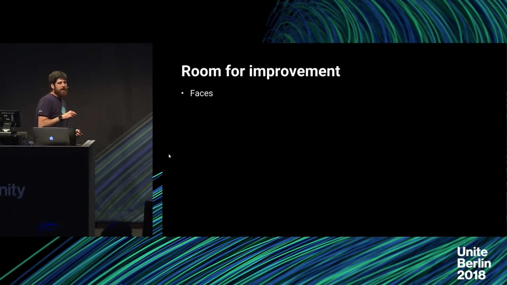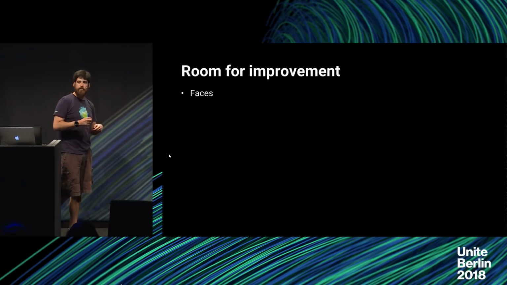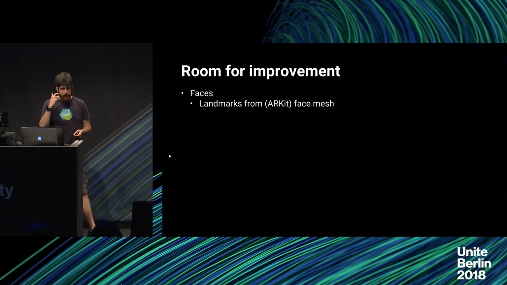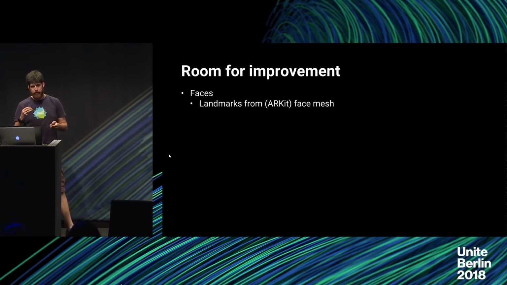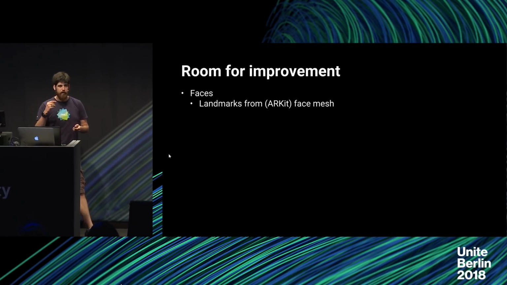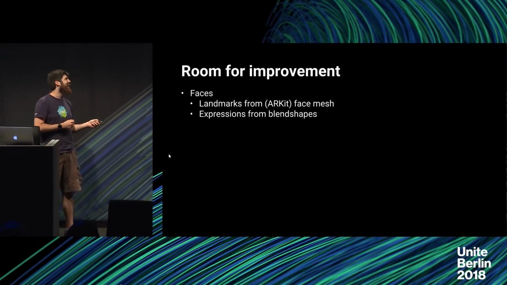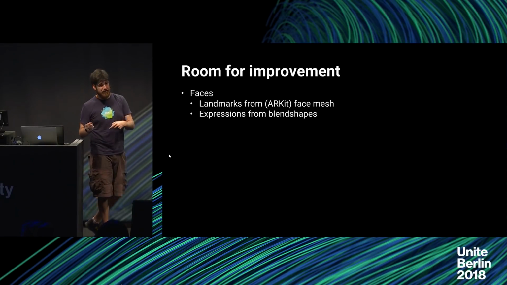On top of what we already have, we have room for improvement that we can just do on top of these providers for our use cases. So things like faces, ARKit doesn't give us face landmarks like eyebrows, nose, and mouth. But with that 3D face mesh, we can just extrapolate which triangles are near the nose, near the eyebrows, track those as they move around, and boom, we have landmarks now. Same thing with expressions. Like, am I smiling, am I frowning? There are blend shapes attached to the smile and the frown.